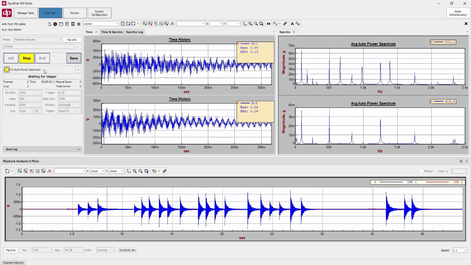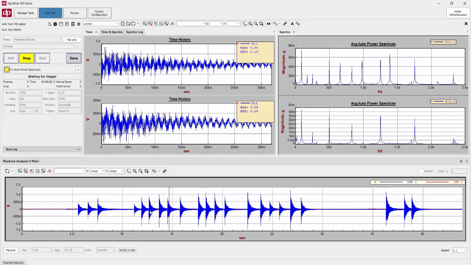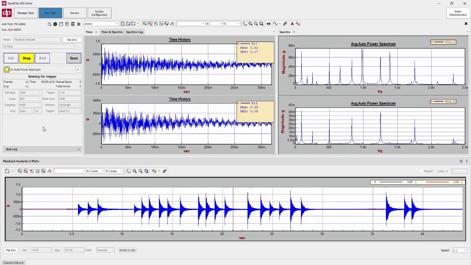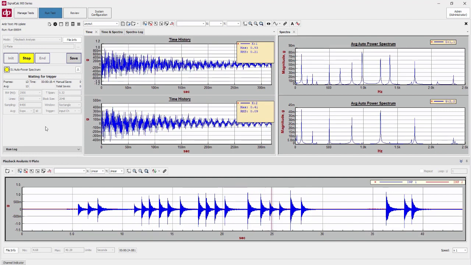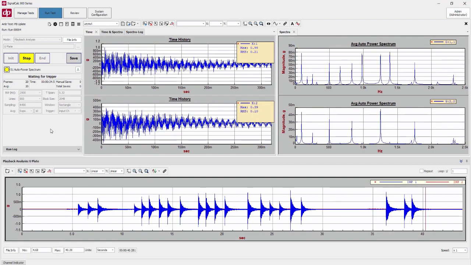You will see here on the status bar waiting for trigger, and only when it sees the 0.5 G amplitude, that's when it would capture the frame and add it into the averaging. So in this particular file, I have 20 frames. The data is exceeding 0.5 G.